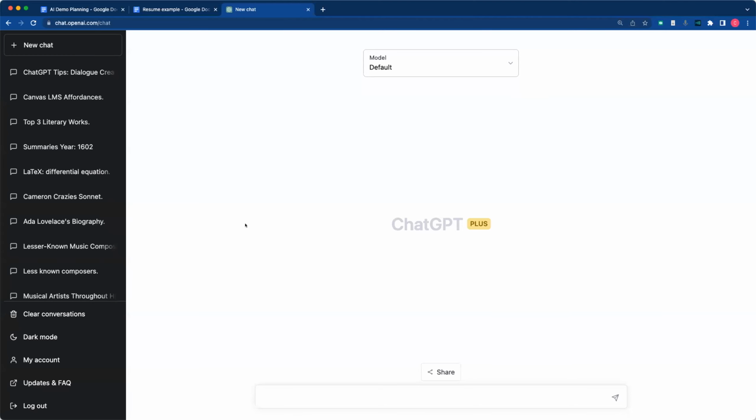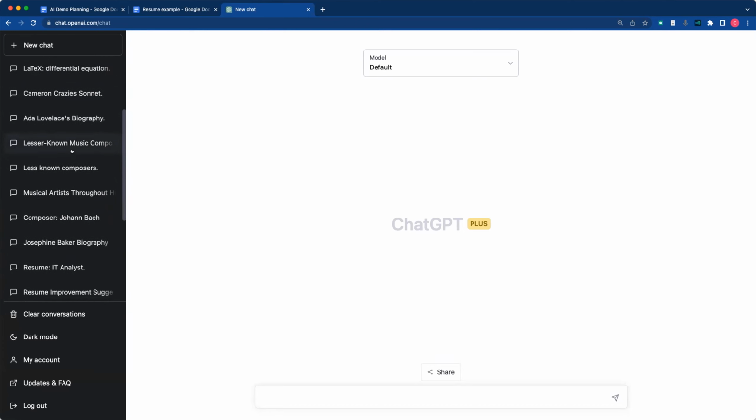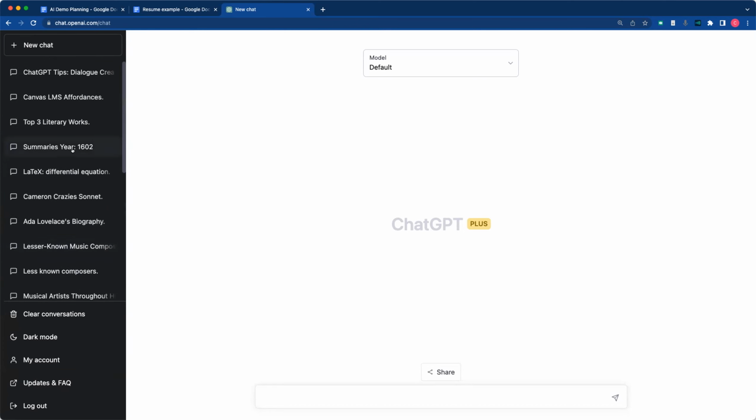There we go. Okay, so here's the interface. On the left, you have previous conversations that you've had. Obviously, you can zoom in and check out some of the questions, things that we've already talked about here. Let's try a code. We have a little outline here. Let's do a code idea. I'm going to copy this over, save you the time of watching me type everything in.